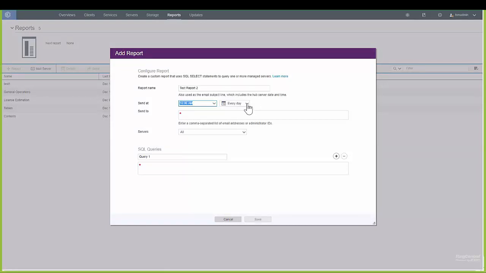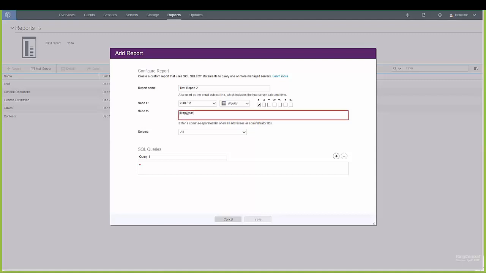And if we click on the date range, we can say that it could be sent every day or weekly. So let's click on weekly. And then if you click on weekly, you can set what days of the week that you want it to send. So say you had a summary report that's going to be sent to management, and maybe you only want to send that on Sunday evening. So we can set that up to send at, let's just say, 9:30 p.m. on Sunday night. You have to give an email address or multiple email addresses to send it to.